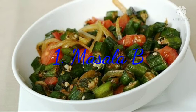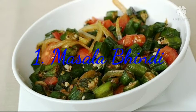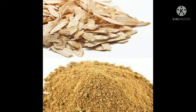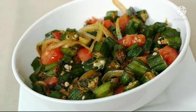1. Masala Bhindi. A delicious dish made with freshly bought okra. Grab some mustard oil, cumin seeds, fennel seeds, finely chopped onions, ginger and a pinch of amchur. We promise you'll make this recipe a regular affair in your weekly menu. Masala Bhindi is a perfect side dish for lunch which you can cook in a jiffy.